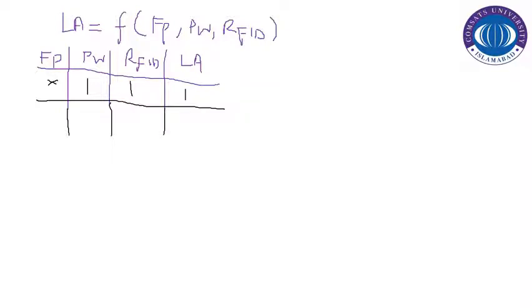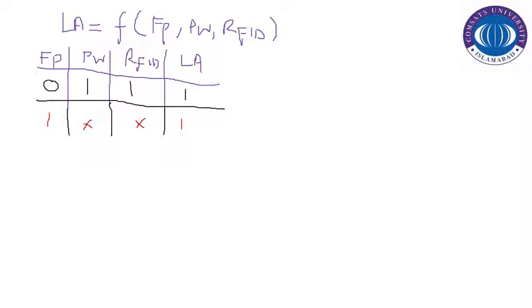Now coming to the second case, if we've got 1 at the fingerprint, then whatsoever the status of password, whatsoever the status of RFID, the output should be 1. This X represents basically the don't care state, that it can either be treated as 0 or as 1. So all those combinations can be represented by X here, and all the other combinations where FP can be 0, or you can say in simpler words, I can write it here as 0.